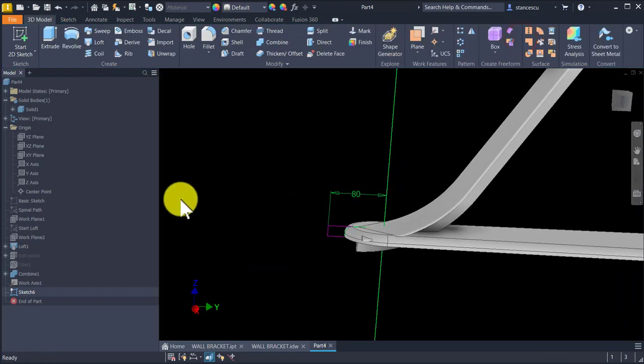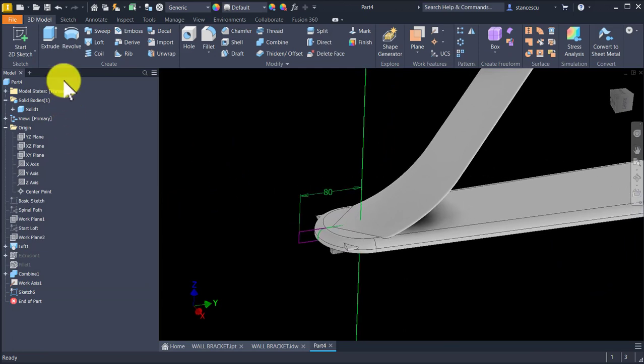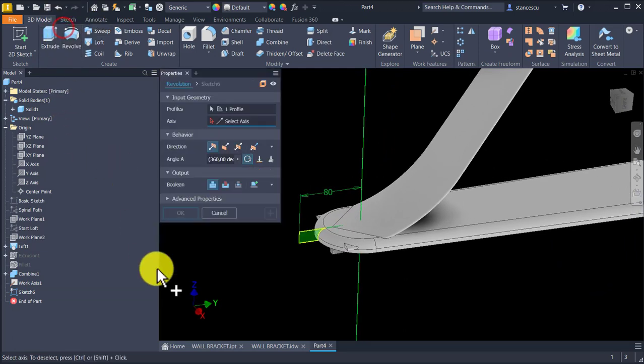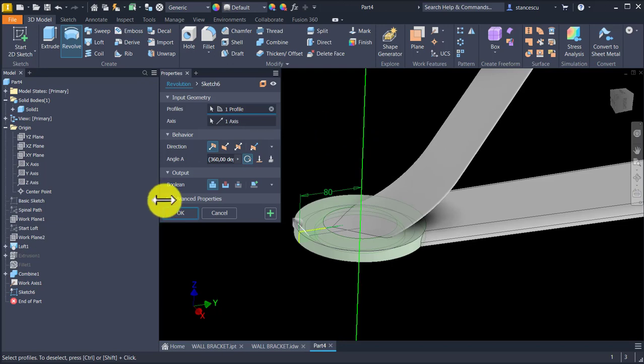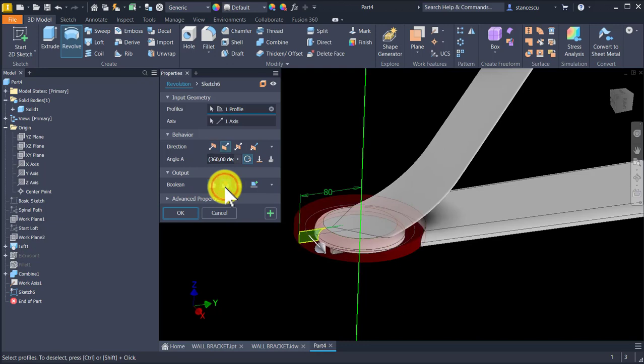Finish sketch, revolve. I must select an axis. Yes, this is the axis. I don't want to apply join, but cut, and cut on 180 degrees, not 80 because of the sloped sides. 150 is enough, and symmetrical, my friends.